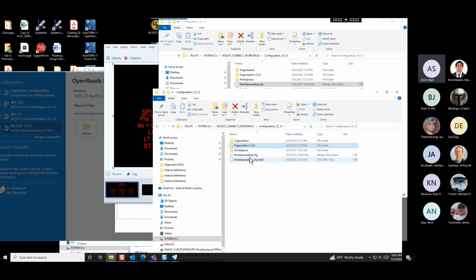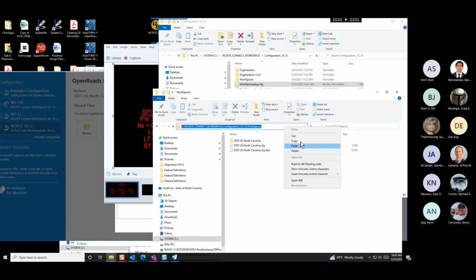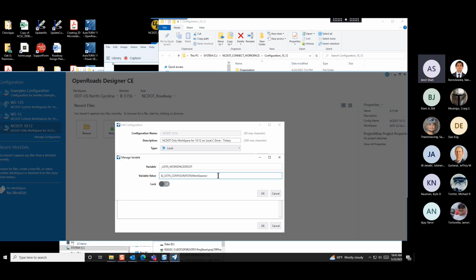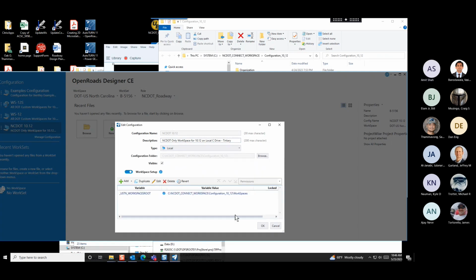Click on workspaces. Yeah, copy this folder, copy this and paste it over here. Click OK.